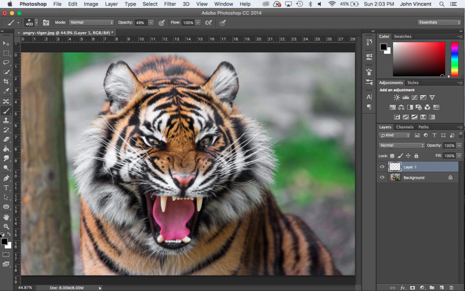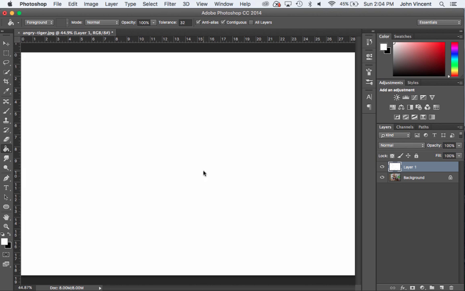After we've done that, we're going to go ahead and fill that color in, so I can go over to the paint bucket tool, which is located here. Also looks like the gradient tool, but we're going to go paint bucket tool, or you can hit G on your keyboard. Then I want to make sure that I have white selected. If I don't know what colors I have in my foreground and background, you can click on the shortcut. It'll automatically make them black and white. Hit X, now I've got white. So I can click. Okay, so now I've got my white picture here.